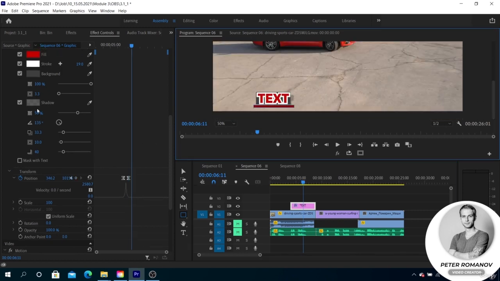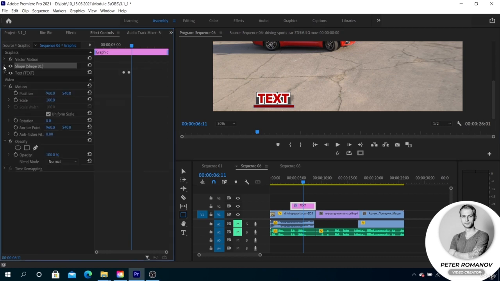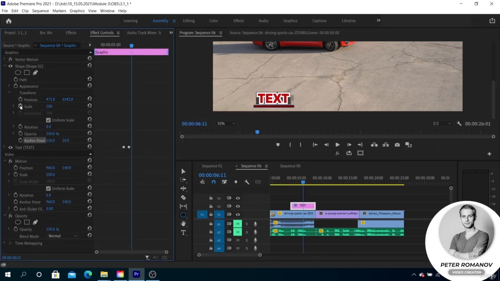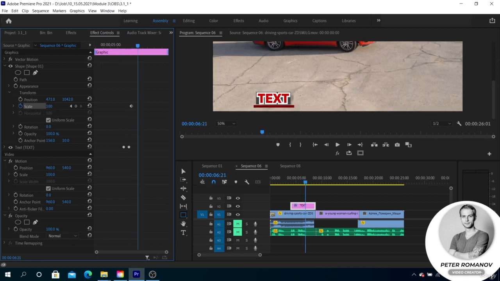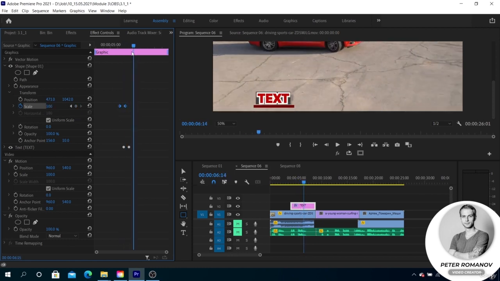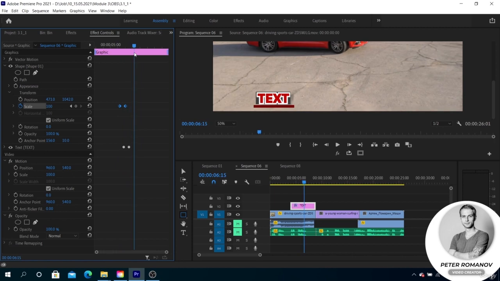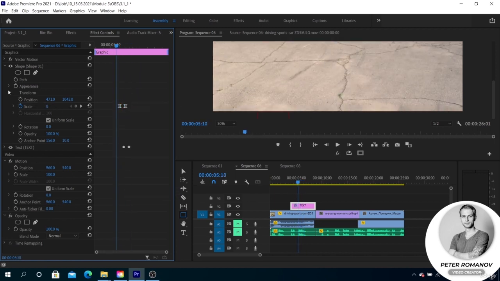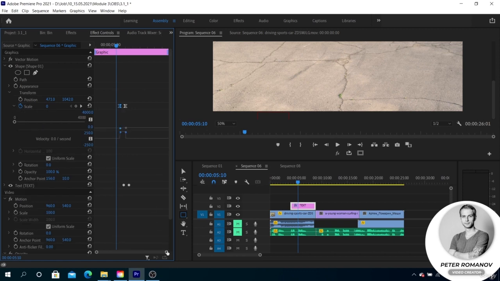In addition, we will give it an animation. It should appear before the text. Each graphic element has its own separate transform parameter. Our shape has its own settings. Thus, we put the anchor point in the middle of our rectangle in order for it to unfold from this place. Therefore, we don't use uniform scale for scale, but we change the horizontal scale parameter to 91.